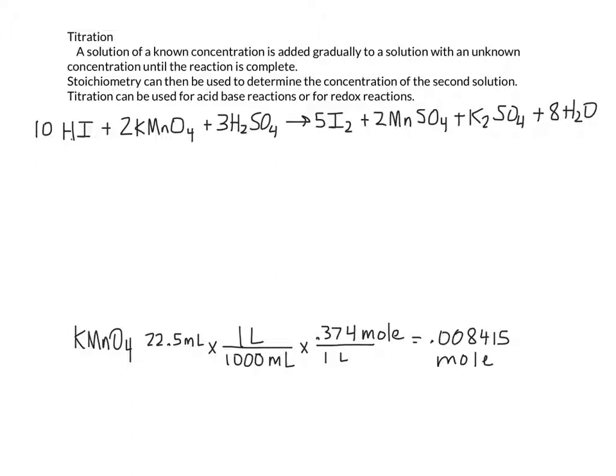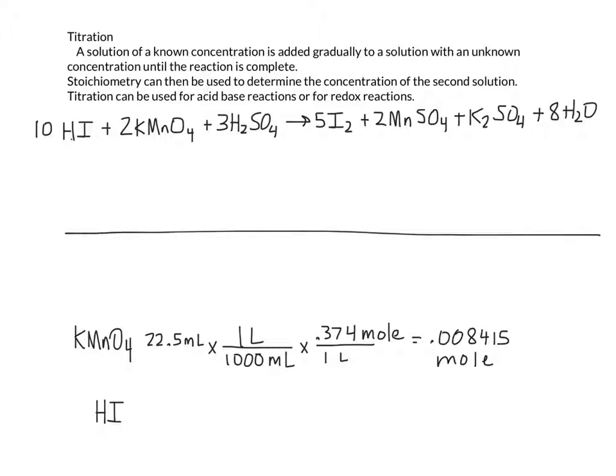So I'm going to use that amount in my BCA table for potassium permanganate. The chemical whose concentration I want to know, that I do not know, is hydrogen iodide. So I'm going to go through and fill out the entire BCA table just to give you some extra practice with mole ratios. Now, if you were doing this for a multiple choice question on an AP chemistry test, I would not expect you to do that. I would encourage you to think of faster, quicker, easier ways to do it. But just because I also want you to practice this type of thinking, we're going to go ahead and do the whole thing. So I'm going to set up my BCA table.